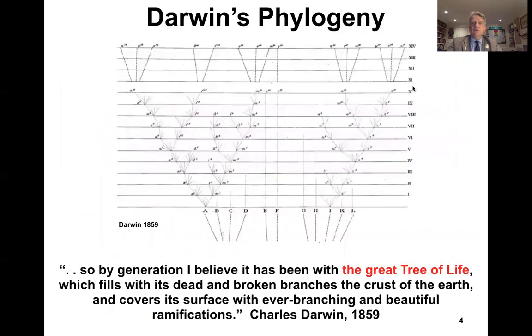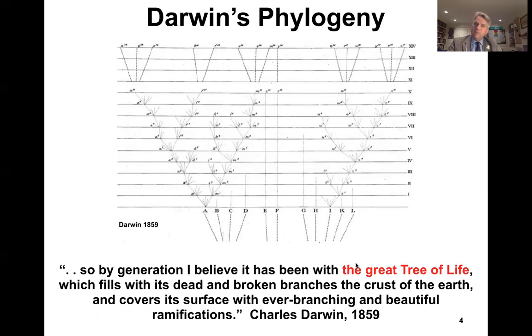Now, as we learned, perhaps the most important idea introduced by Darwin in his book on the origin of species in 1859 is that all life on Earth shares common ancestry. And this is illustrated in the only figure in his book in 1859, where basically he's showing ancestor-descendant relationships. And you can see in this quote from the text, he calls it this great tree of life.